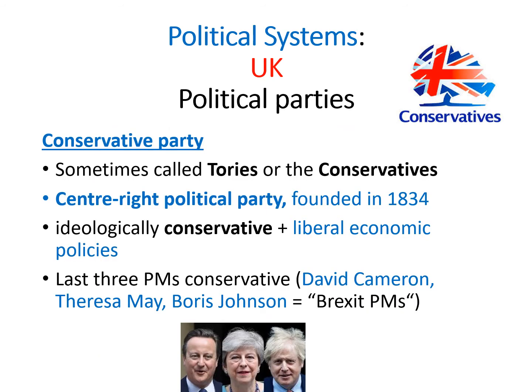The Conservative Party, sometimes called the Tories or the Conservatives, is a center-right political party which was founded in 1834. Formerly, this party had different policies than it has nowadays. However, it is still ideologically conservative, which means sticking to what works and not making any major changes. And since the 1980s, liberal economic policies have also been typical for this party.